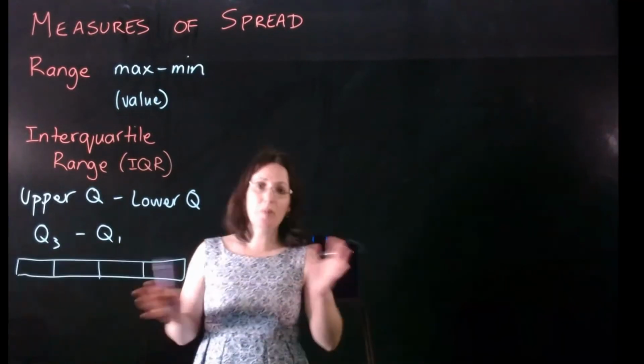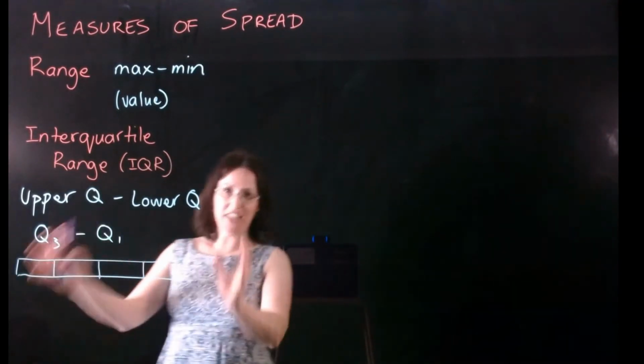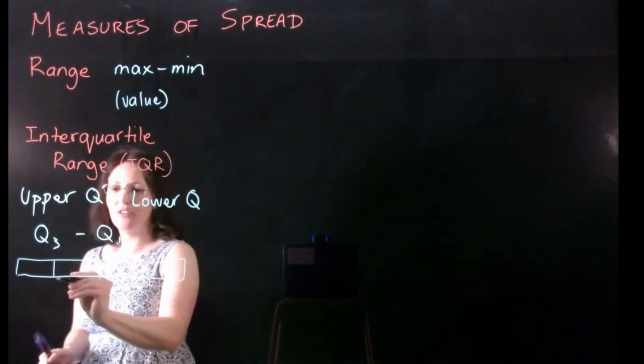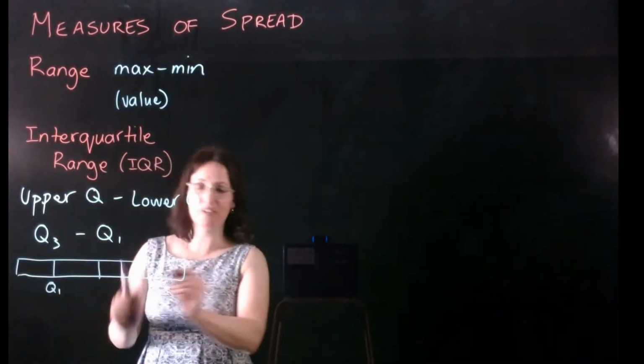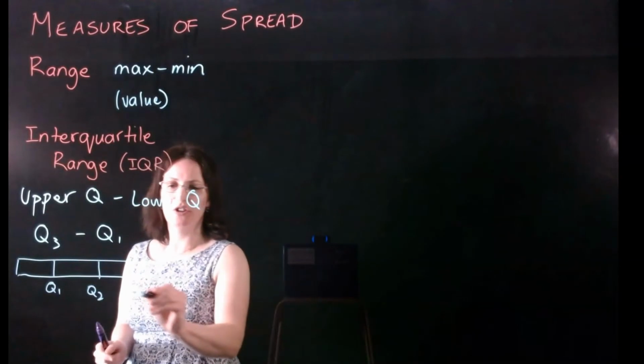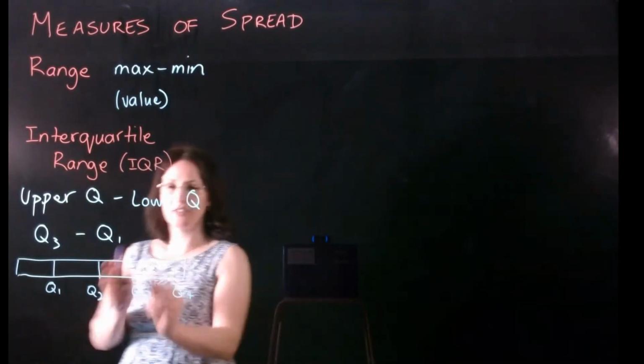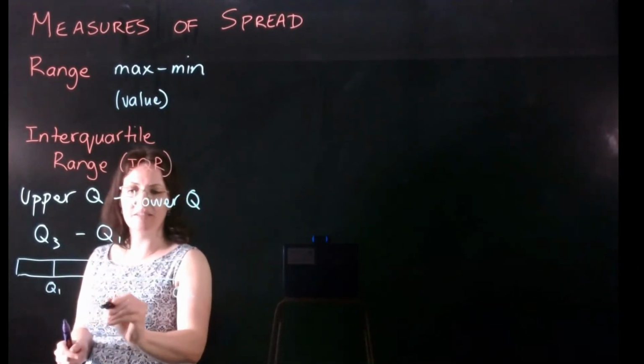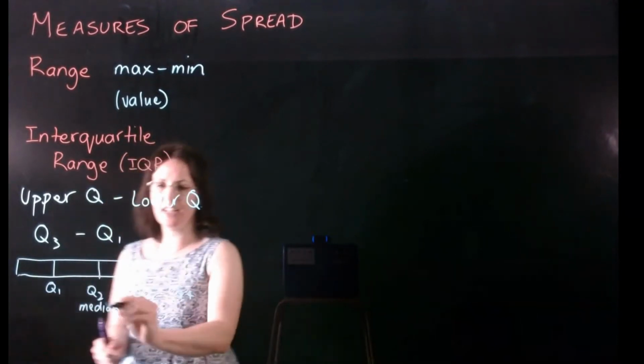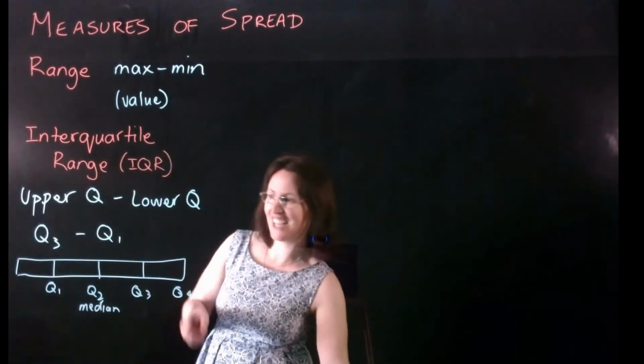We'll do an example where we can have a look at how you calculate those. One way to think about these quarters, again, if you have this set of numbers split into 4, the Q1 is at the end of the first quarter, then Q2, Q3, Q4, so it's the value there. Q2 is actually the median. So as we work this out now, I'll show you how to calculate that.